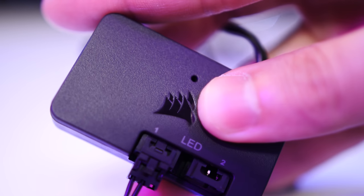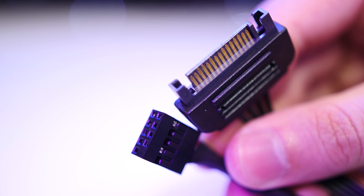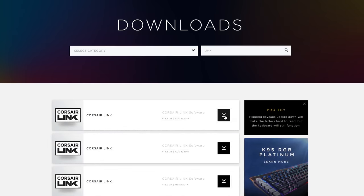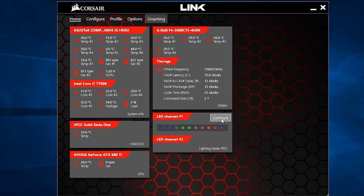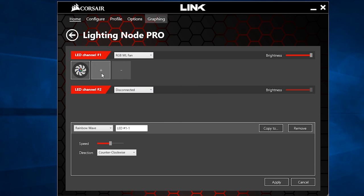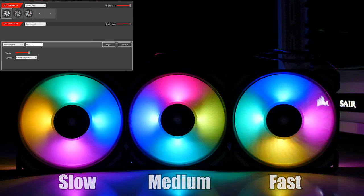The Node or Commander are also powered via SATA and talk to your computer through your motherboard's internal USB header. Once their hardware is in, you'll need to go grab the Corsair Link application. When you open it up, you'll see your Node or Commander. Simply click on the dropdown, select MLRGB, and add as many fans as you have connected to the lighting hub. Now that the setup is done, let's take them for a spin.